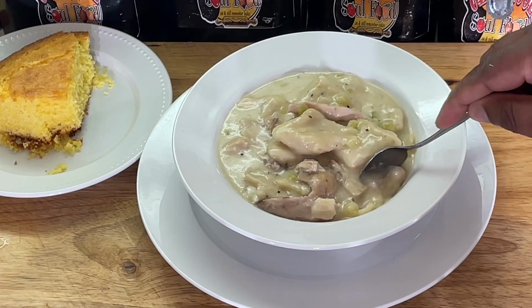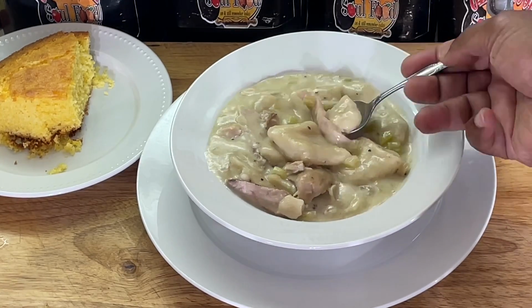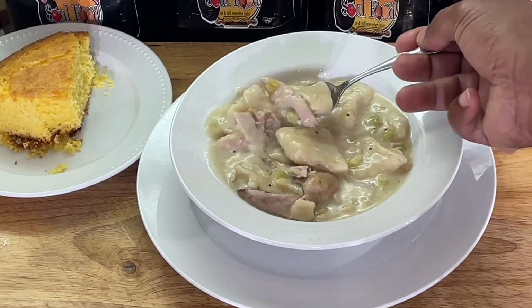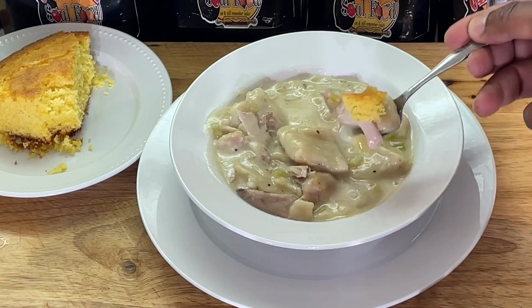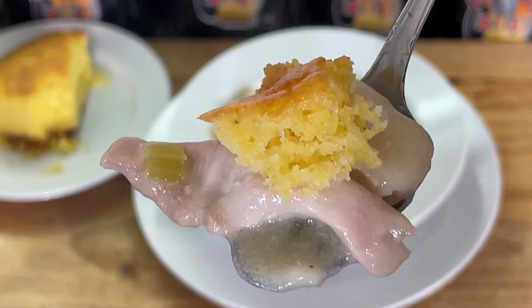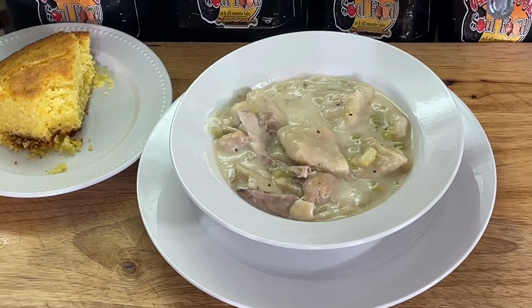So, anyway. Dumplings are perfectly cooked, y'all. We know how tender they are. See how tender those dumplings are? Give me a little piece of meat there. I'm gonna pull a piece of cornbread on there, y'all. I'm gonna put it on there with my hands so I can get a good bite. Look at that. That's a good bite there. Got the cornbread on there, chicken, got that dumpling going here.